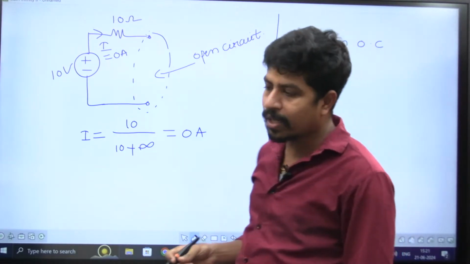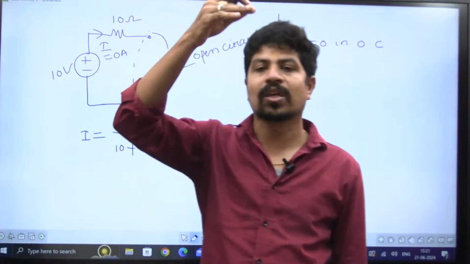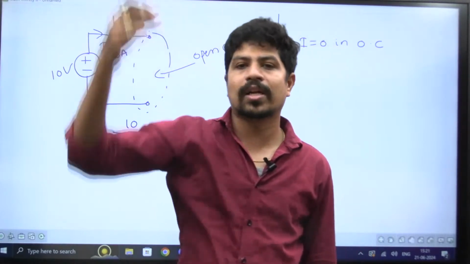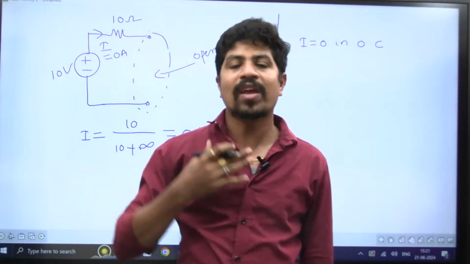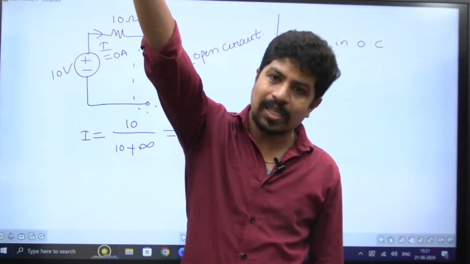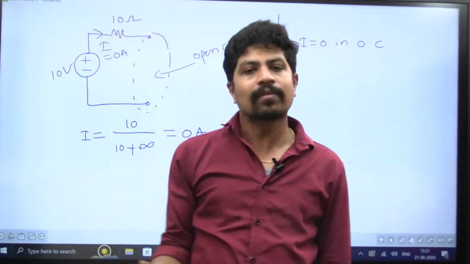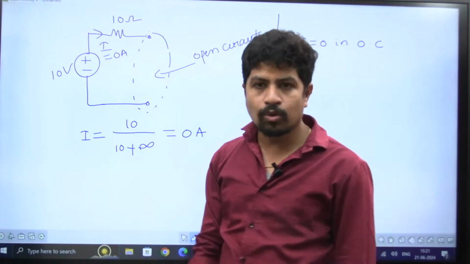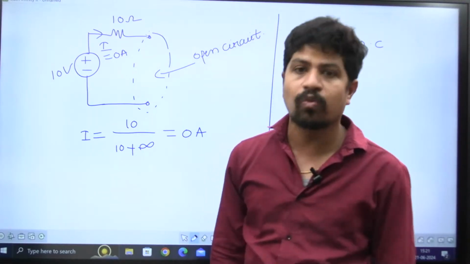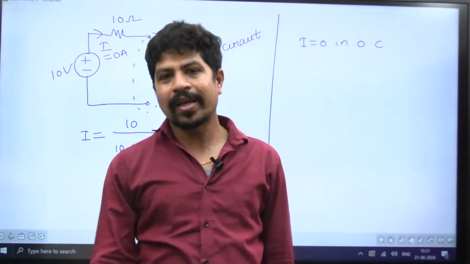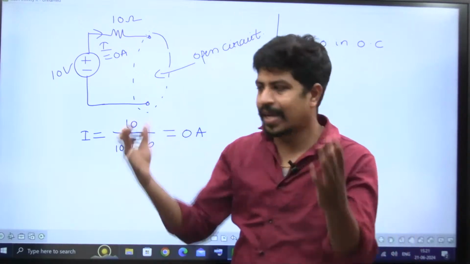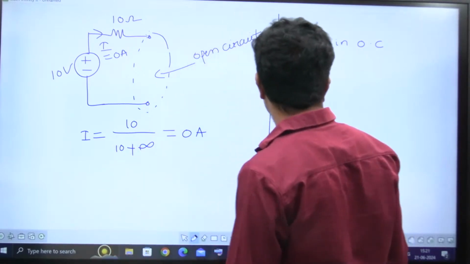If current flowed through air, by this time we all might have died, because all these wires are kept outside. If the current in the air were going to flow through your body, you would die. Current will not flow through air. There are some special cases where current flows through air also, but being mechanical engineers, you don't want all that analysis. I'm taking simple things only.